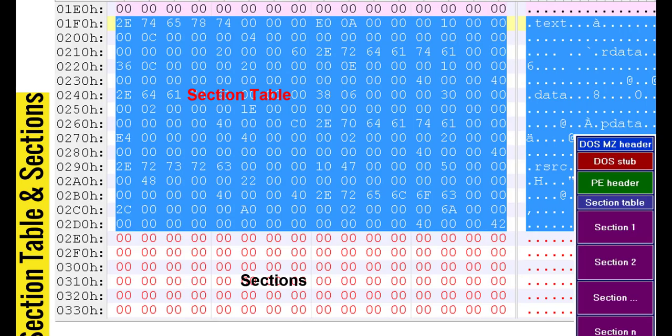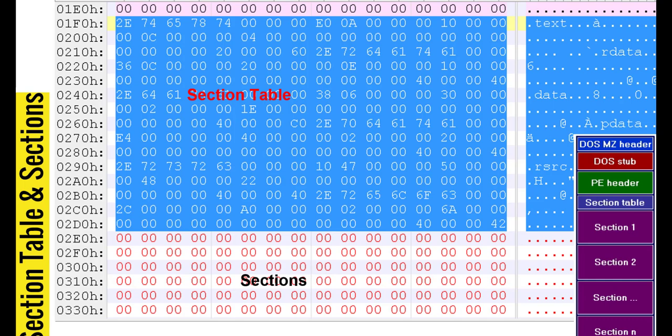Skip that. So section tables, we can have things like the .text. The .text is going to be our executable code. So that's going to be of primary interest to us. Additionally, we can have things like our .data, so on and so forth.